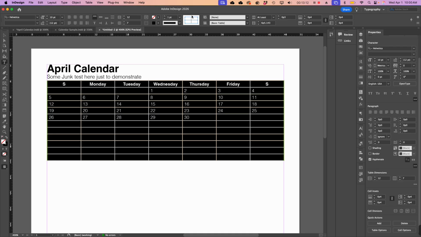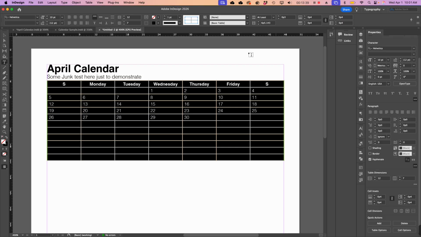So I can control the thickness of my lines, or not only the thickness, but whether they appear or don't appear. We'll look at this in just a moment. As well as some heights for our different rows and padding for the individual cells.